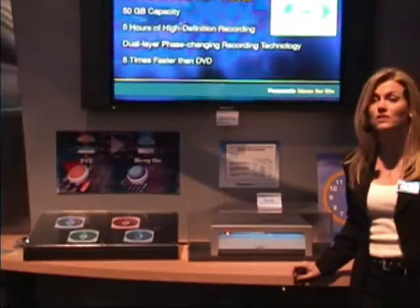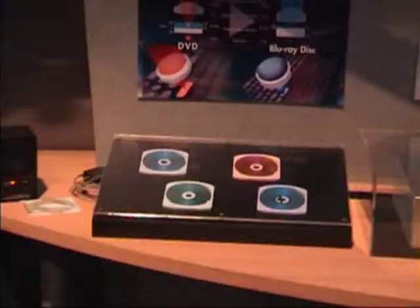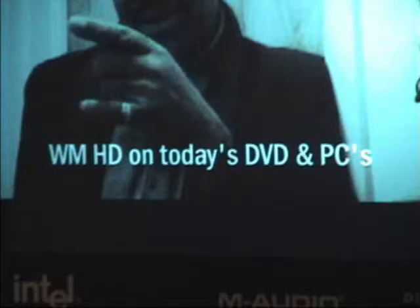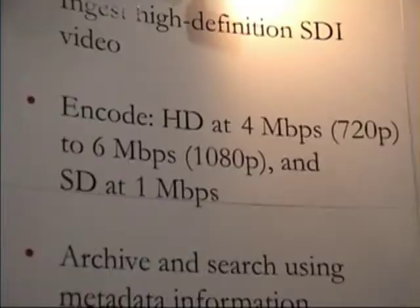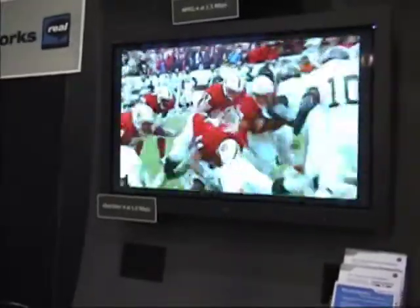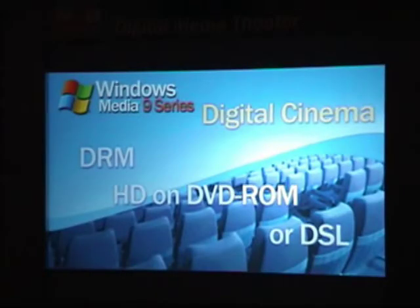Most of the DVD vendors were showing working models of the technology, touting its advantages to handle the higher data rates created by technologies like HDTV. However, a number of streaming media vendors like Microsoft with their Windows Media 9, Rio with their Rio 1, and the MPEG-4 consortium showing their H.264 compression were all demonstrating high-quality HD TV playback using advanced compression techniques which may extend the life of conventional DVD technology for some time to come.